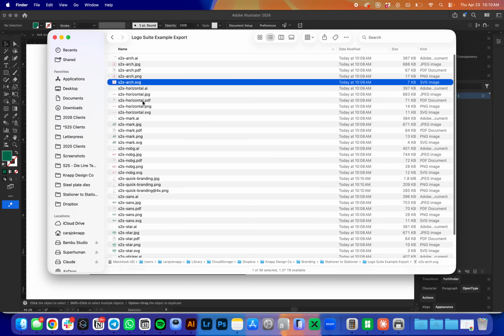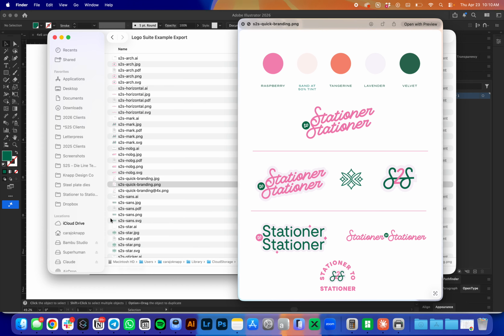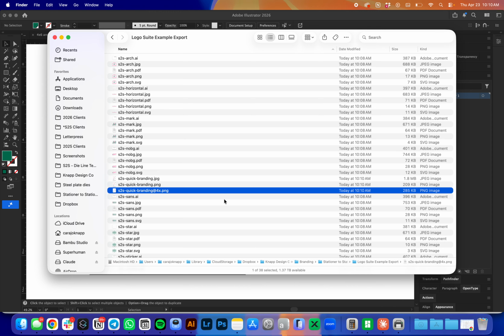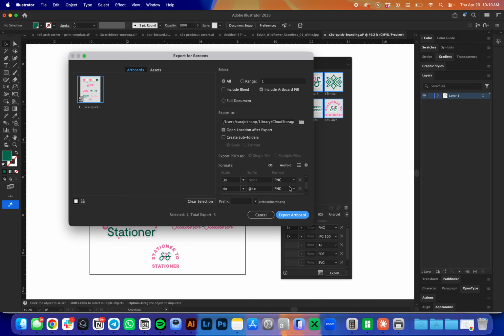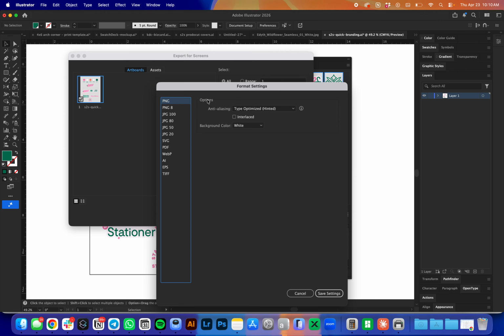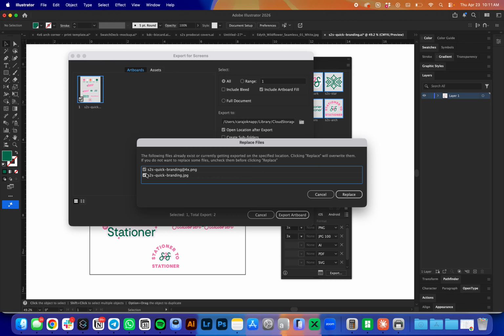We're gonna put it in here, and then we're gonna click export. So then you come in here, and look at it, we have a PNG and we have a JPEG. And now that one didn't have a transparent background, so let's make one that does. So File, Export for screens, and then, so we have 2 PNGs here. I don't know why they give you this microscopic freaking space to work in. So you're like, how do I get this to have a transparent background? Go to Advanced Settings, PNG, background, transparent, save. So we don't need both of these, we only need one. So you go export. Yeah, I want to replace that.